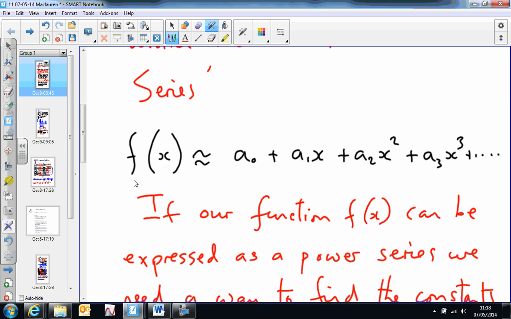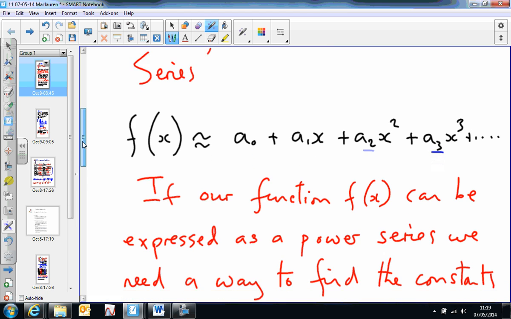The beauty of that is that when we come to integrate and differentiate, then all we need to do is integrate or differentiate these separate terms individually, and integrating or differentiating something like that is straightforward. What Maclaurin's method allows you to do is to work out what these numbers are. We need to work out what are these numbers in front of the x terms, the x squared terms, the x cubed terms, and so on. And that's what we're going to be looking at over the next few minutes.